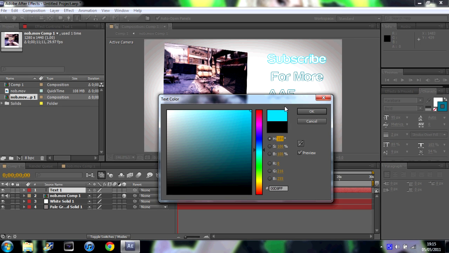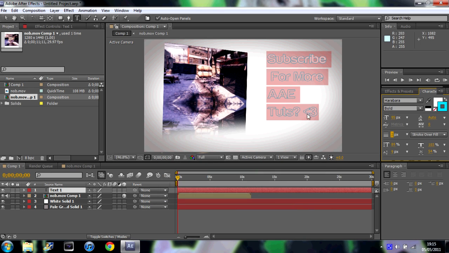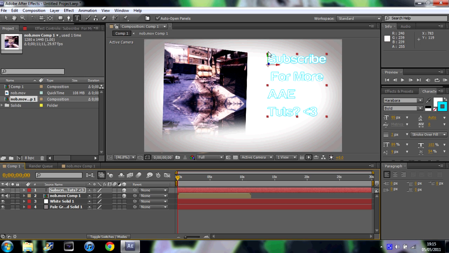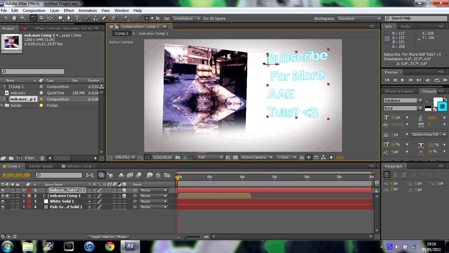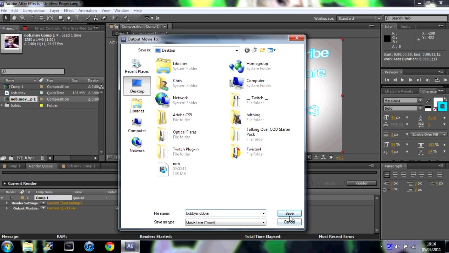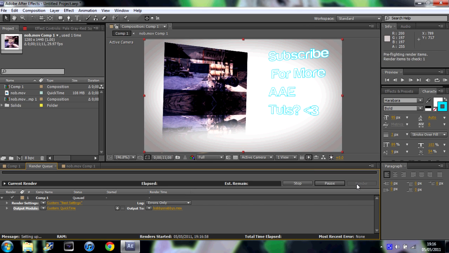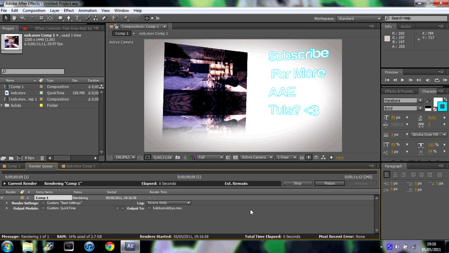It's quite a nice, bright background, so we're just going to put some blue, because blue is one of my favorite colors. Make this 3D as well. Get the rotation tool. Maybe have it facing the opposite direction. Looks pretty nice. Size it up, and then we render it. It's just going to render quickly here.